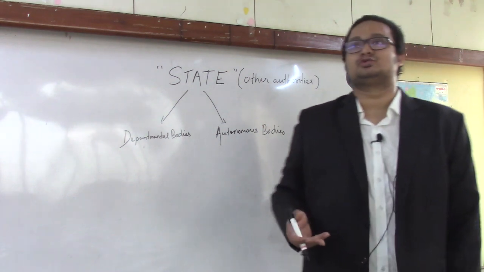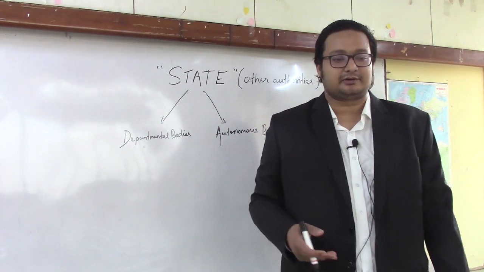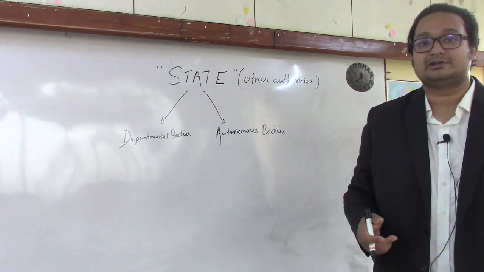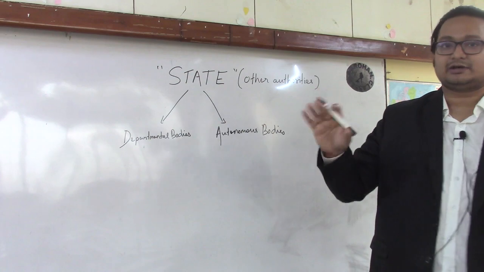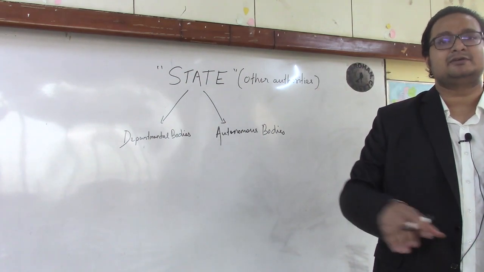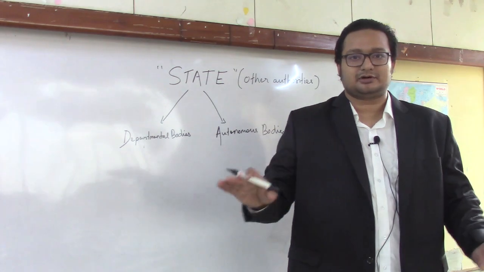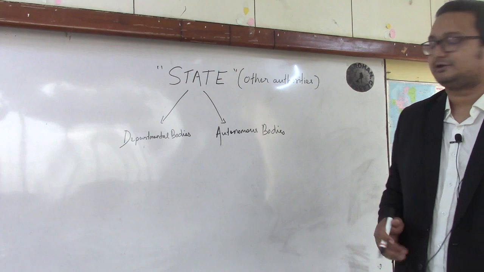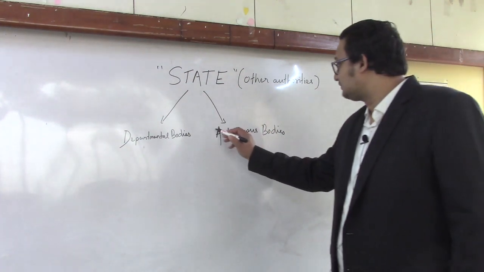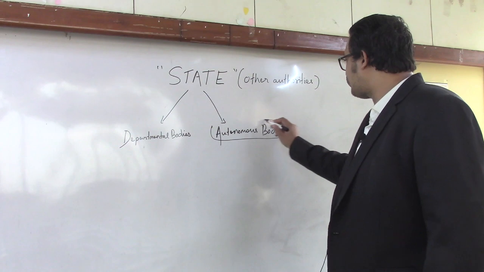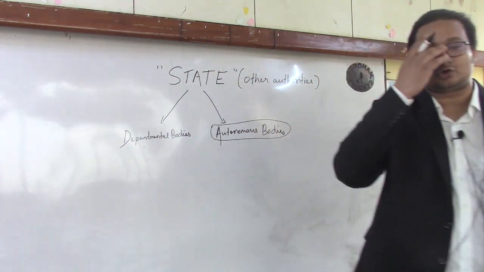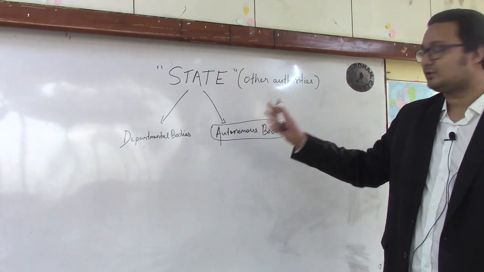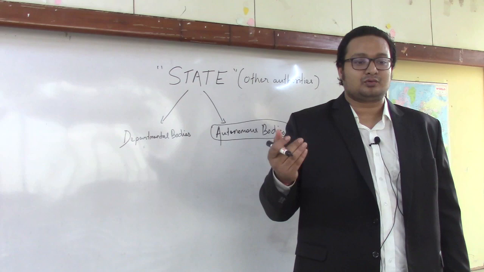For instance, when it comes to the state government, the fisheries department or the agriculture department. These are different departments that function and they are obviously going to be considered as state because they have governmental functions and essentially they constitute the government or an organ of the government. This other part that you're seeing over here, autonomous bodies. What do you mean by autonomy? What is the meaning of this? The root word is autonomy, right?